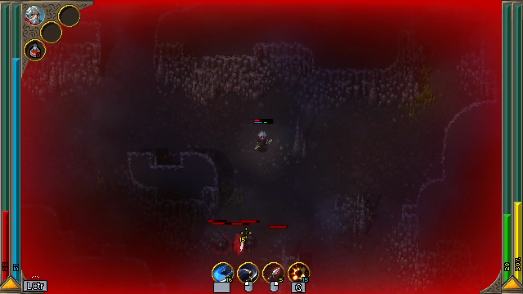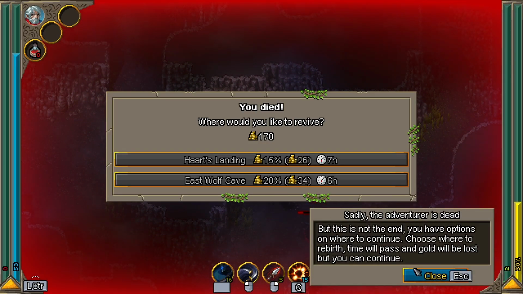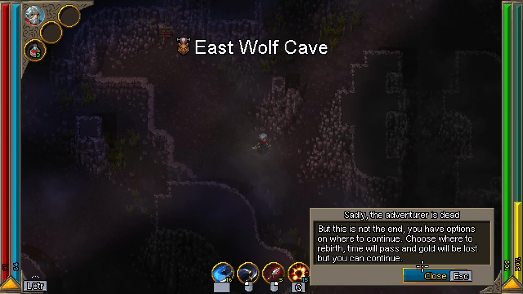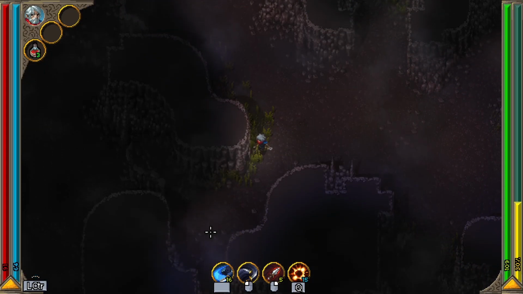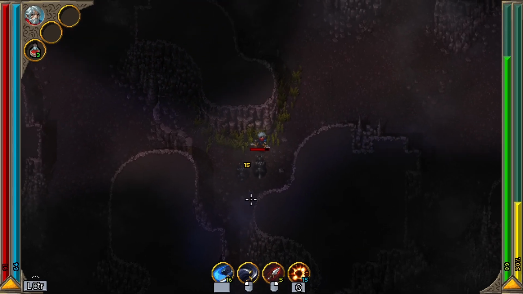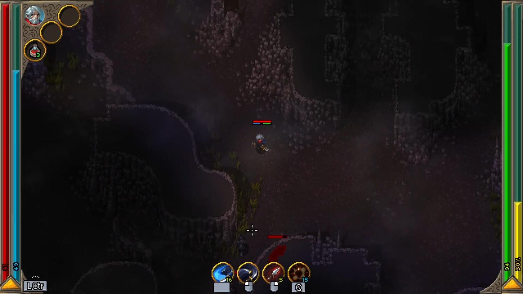Bad time for me to have the map open and to be just wandering around. Damn. Let's see. I'll lose no EXP. Let's go to East Wolf Cave. Let's just go get that green chest and then get out of here. This is too hard for me normally.